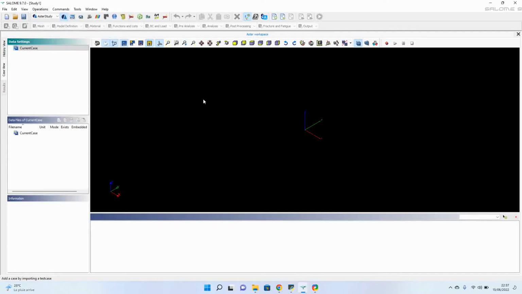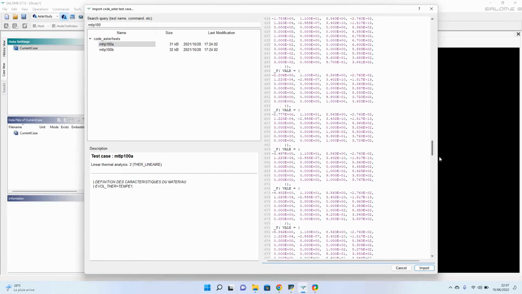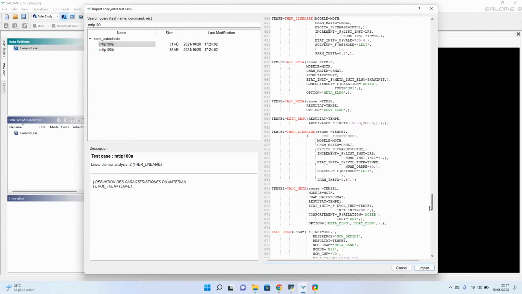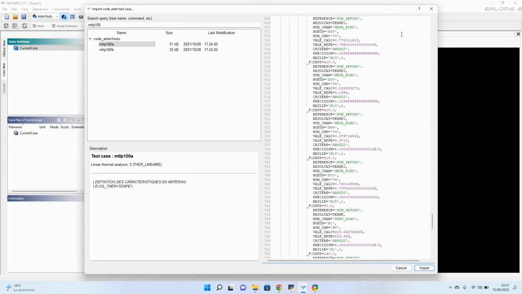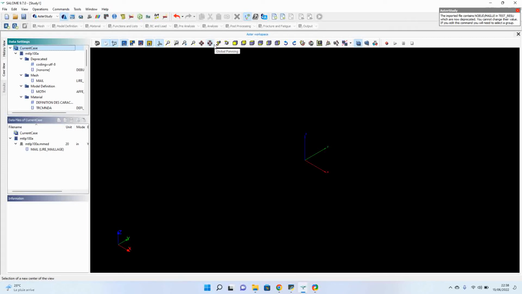I'm going to import a metallurgical test case, which is named MTLP100, if I remember correctly. Yes, we can see the whole architecture of the case. That's extremely useful when you are stuck in a simulation and don't know what is going wrong. Comparing your case with a test case might solve your problem.